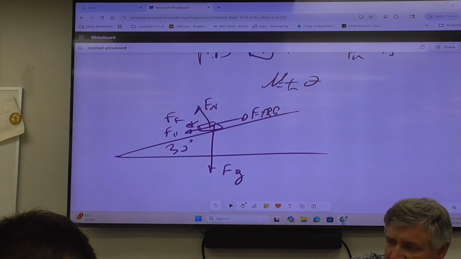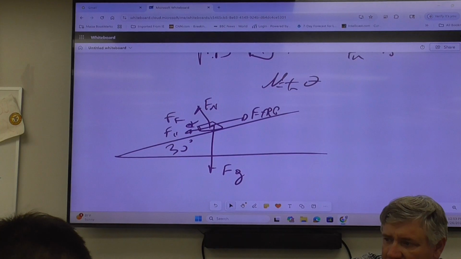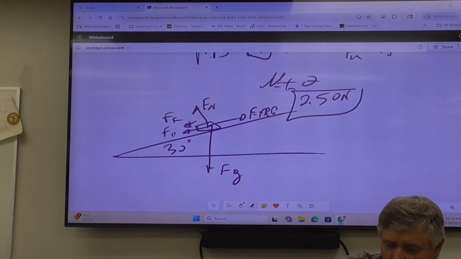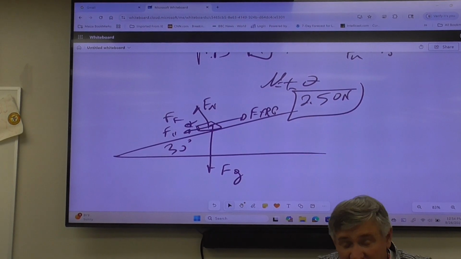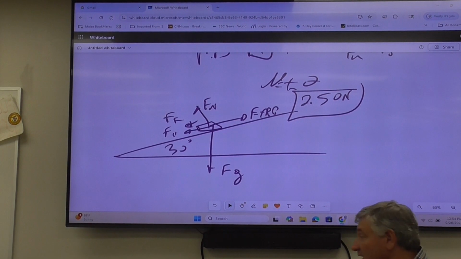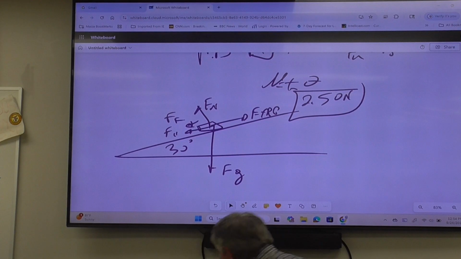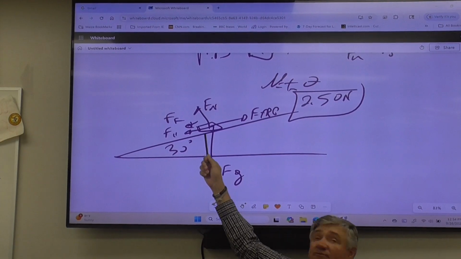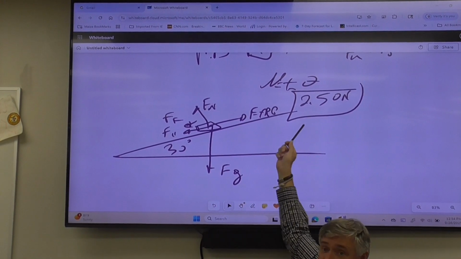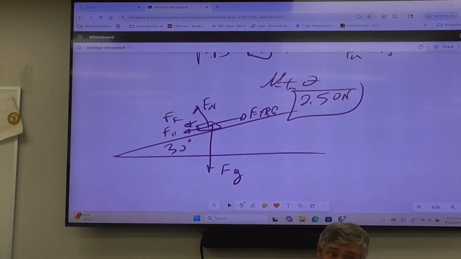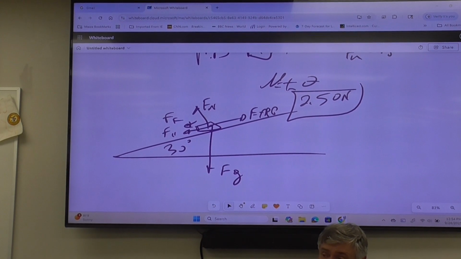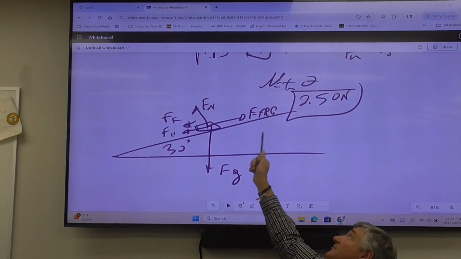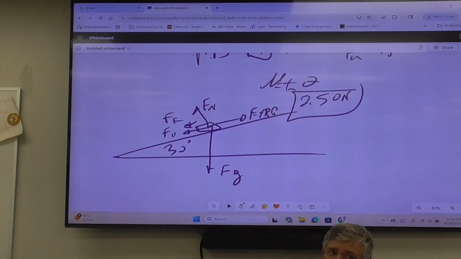What was somebody's force applied when you pulled it up at a constant velocity? 2.5 newtons. Exactly 2.50 newtons. Okay? If that's your applied force, here's what I'm going to check: when you add together that force parallel and that force friction, these two values better add up to 2.5. So force parallel and force friction going down the inclined plane, those two added together have to balance out the force applied. Yes?